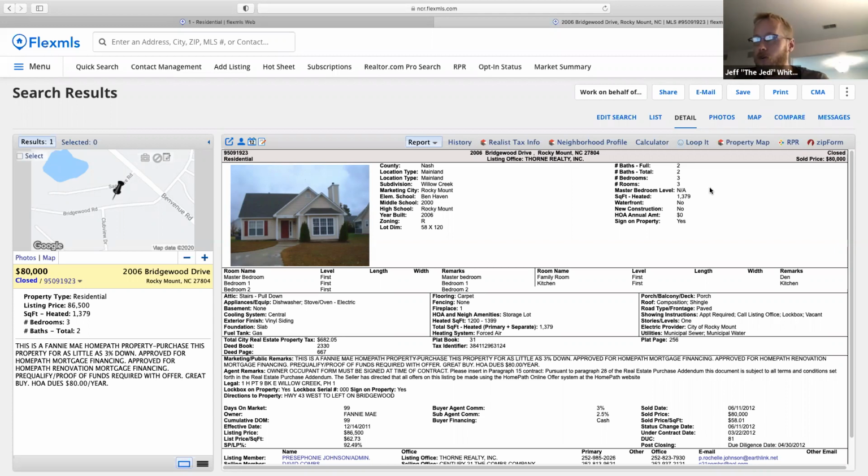Now, as you'll notice while I'm doing the CMAs, a lot of this comes down to personal preference. I'm going to show you how I do it inside of Flexmls, but I highly recommend you run CMAs by your broker or become best friends with an appraiser because, again, they're the ones that are maybe more professional at this. At my time as an MLS director, I know of a few people who got in trouble with their clients because they didn't take the time to do a quality CMA and their clients were very unhappy with them. And I've heard it does result in lawsuits. So you want to make sure you're very careful with CMAs. Take your time, don't just know how to do it inside of Flexmls, take classes. And I'm sure there's plenty of stuff online that's available to show you the best methods to do it.